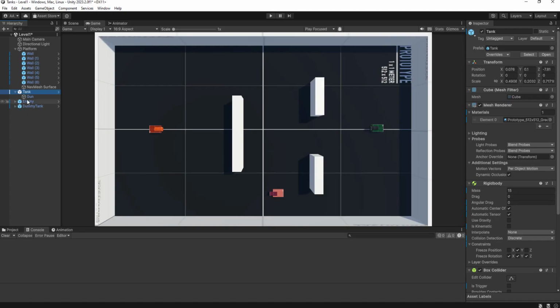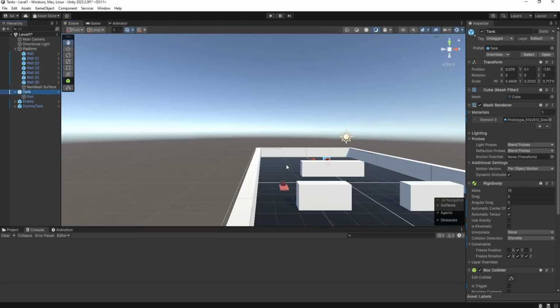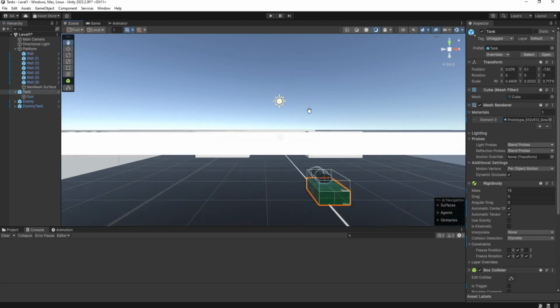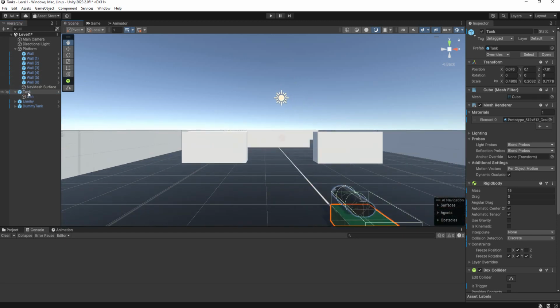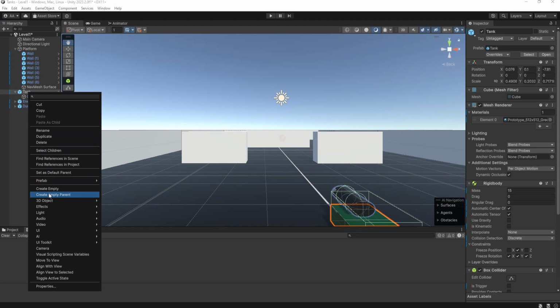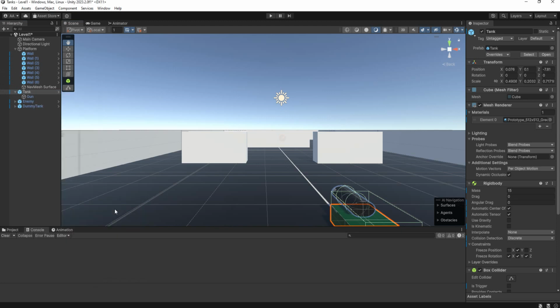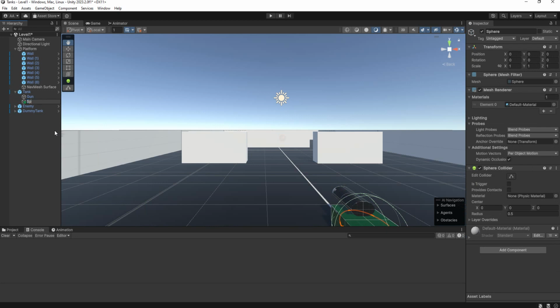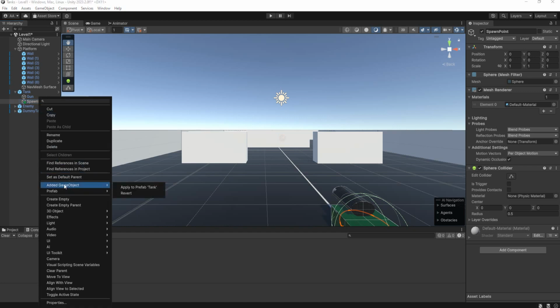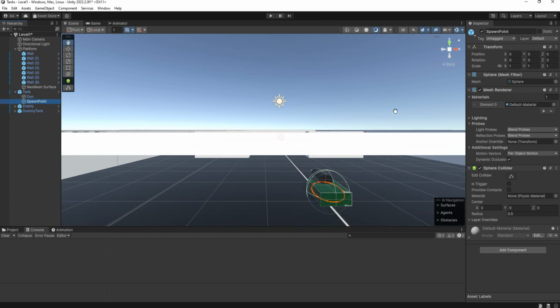I will implement a more generic solution that will work for all the tanks. So what we need to do, first I'm going to do it on the player tank for now, and what we need to do is add a new game object. It's going to be a 3D game object and it's going to be a sphere, and I'm going to name it a spawn point. I'm going to add it to the prefab, and there it is.